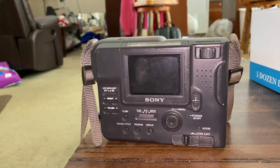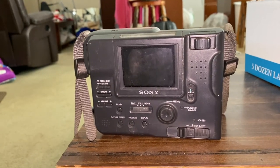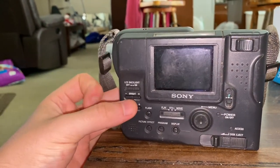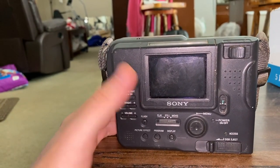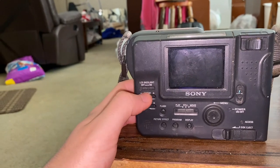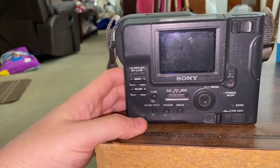But I know it's kind of a niche thing these days, but back in the day, it actually made a heck of a lot of sense to do something like that. So Sony was actually on top of it with that feature. But if you had the LCD on, or the backlight on, because obviously there's no viewfinder in this camera, and same thing goes for that FD90 over there, there's no viewfinder, you can change the brightness of the backlight. You can also change the volume of the speaker, because the speaker's right here.